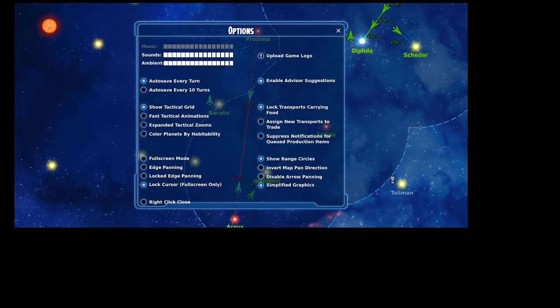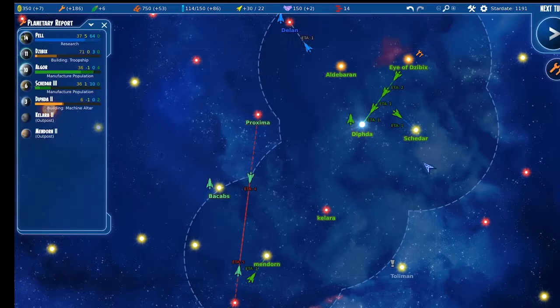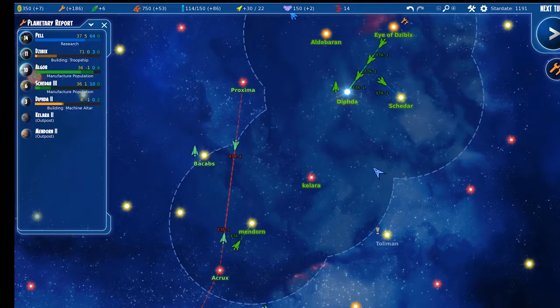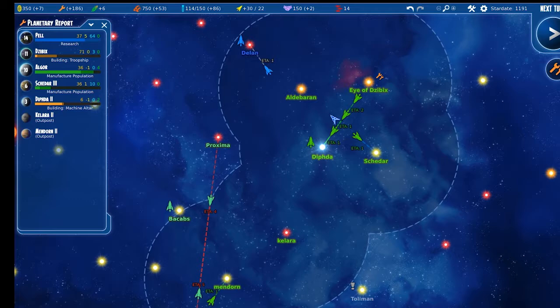Okay, so let's get back to it now. Go to the full screen mode, and options off. Okay, so we left off at turn 91, which is picking up exactly where I left off. And we are getting ready for the big fight right here.